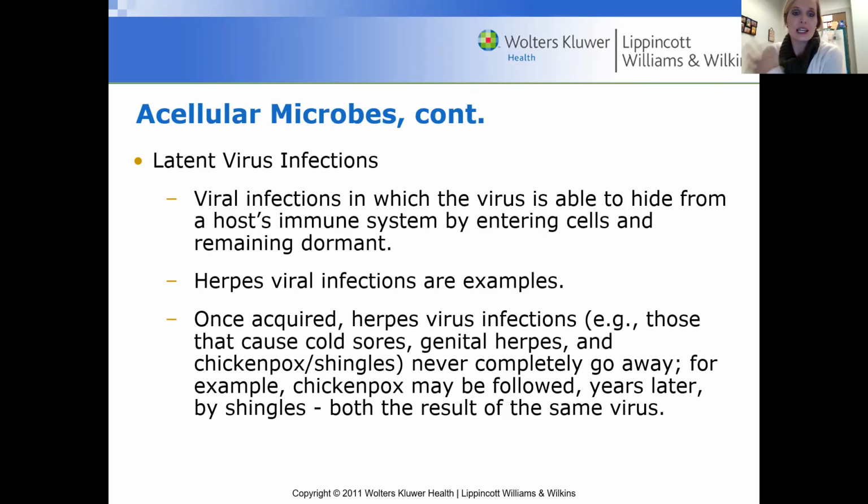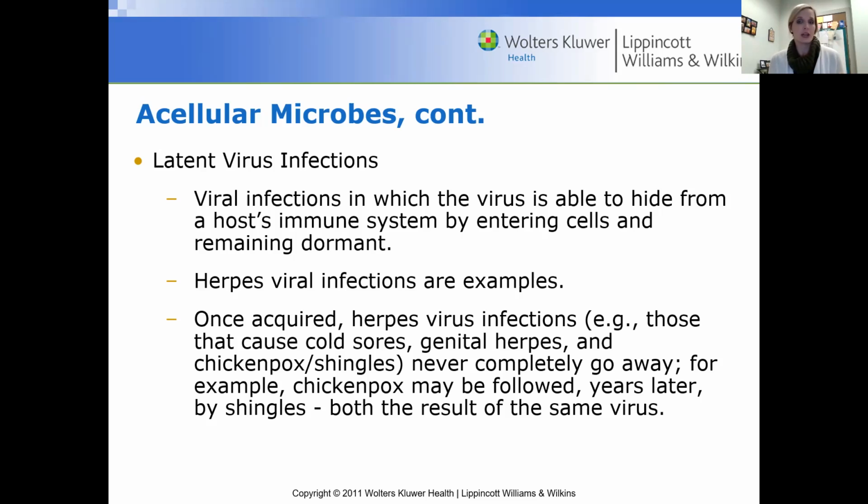But latent means that a virus has the ability to hide from the host's immune system. What it can do is enter into the body and just remain dormant, meaning that it doesn't send any signals to your immune system that tell it you need to fight this off. It can hide from the host immune system because it doesn't do anything. It's not really active at that time.